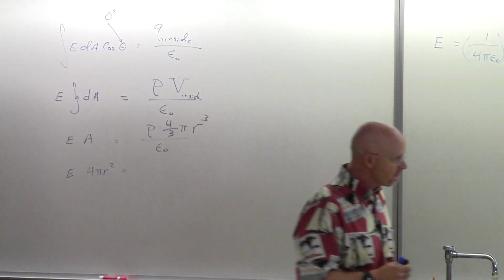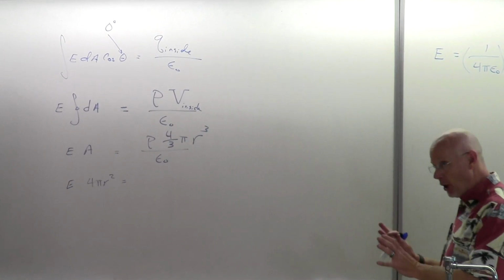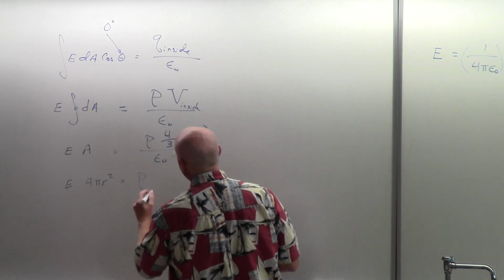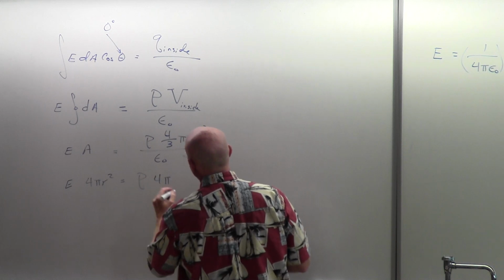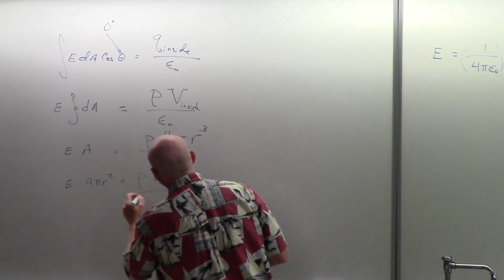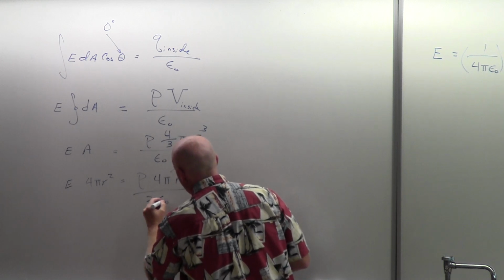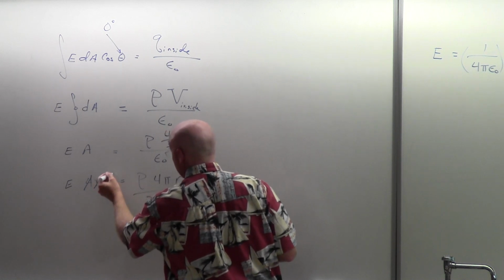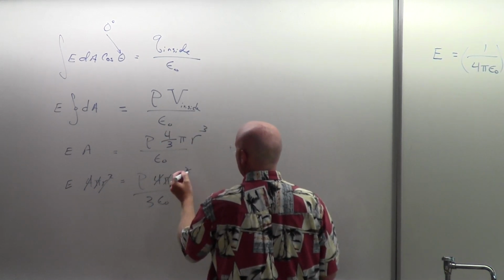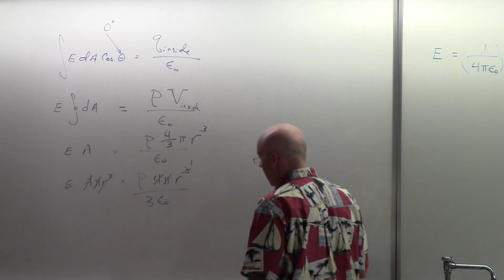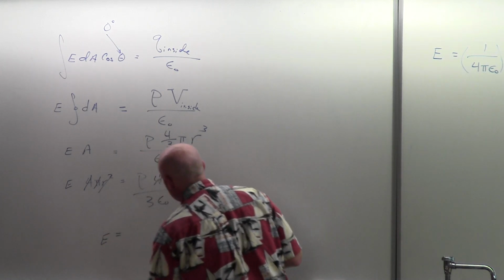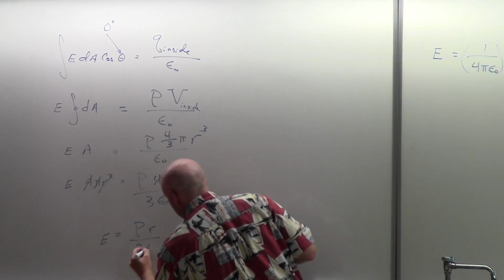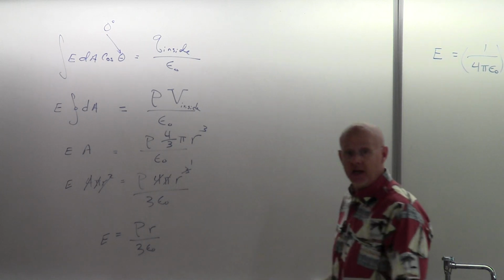Okay, well, I'll keep going because what is at least nice here is a couple of terms show up on each side, like a 4, a pi, and an r squared, a 4, a pi, and an r squared, leaving me with the electric field equals the density times the radius over the permittivity of free space. Sure?